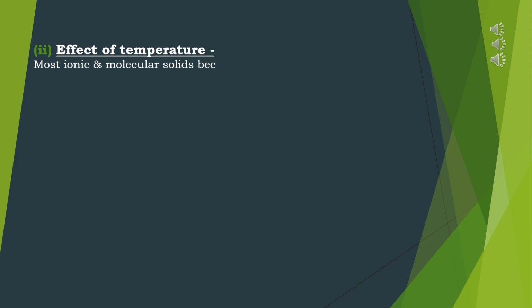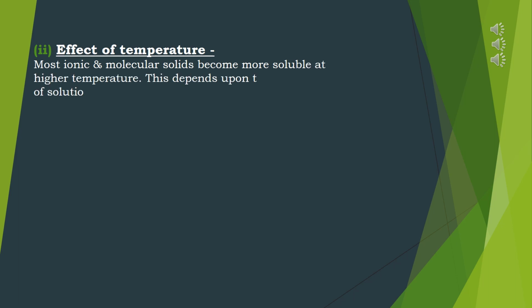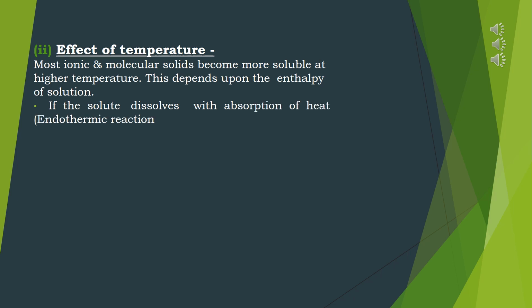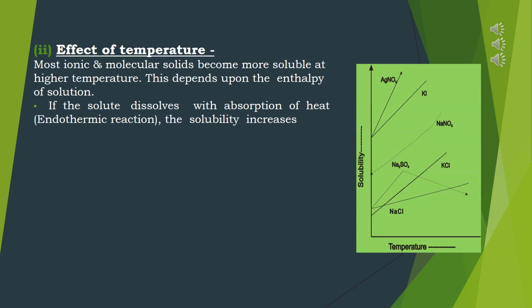Second factor is the effect of temperature. Most ionic and molecular solids become more soluble at higher temperature. This depends upon the enthalpy of solution. So it can be divided into three categories. So first is, if the solute dissolves with absorption of heat, that means the reaction is endothermic. So in that case, the solubility increases with the rise in temperature. For example, sodium nitrate, silver nitrate, sodium chloride, potassium chloride, etc.